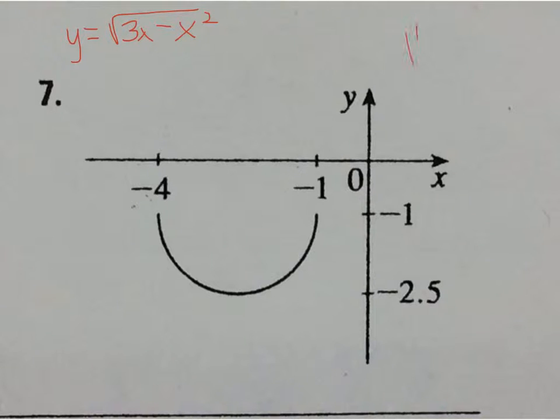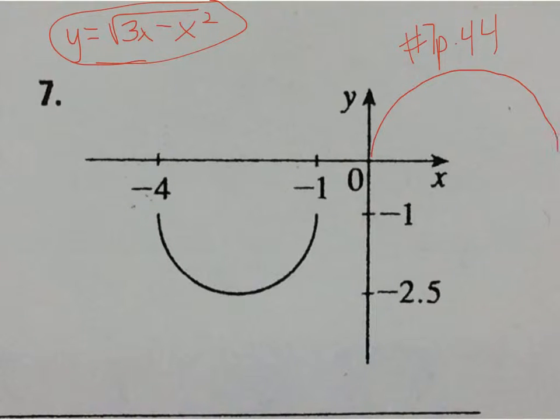All right, number 7 on page 44 is what you guys had asked to see. So we were given that this is the basic equation, and then we have shifted. We've reflected and shifted this graph. If you refer to page 44 in your textbook, the original function was over here. So we see that we've reflected the function down, and we've shifted this point right here over 4, as well as down 1 to obtain this graph.